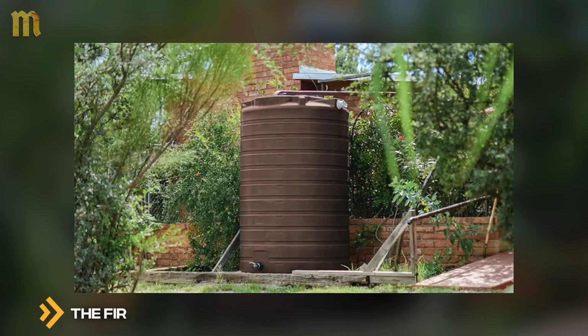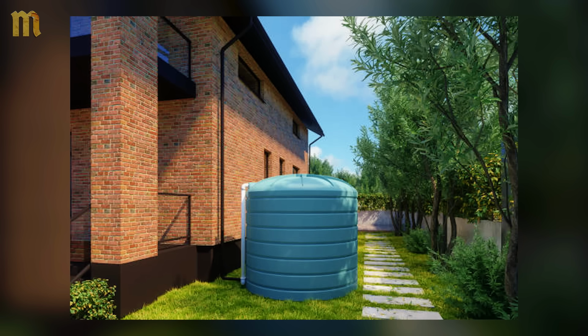There's a special kind of satisfaction you get from watching a system you built with your own hands actually work. The first rain after you finish is a truly rewarding moment. You'll see the water come sheeting off the roof, watch the first flush diverter do its thing, and then see a steady stream start to trickle into your filter.